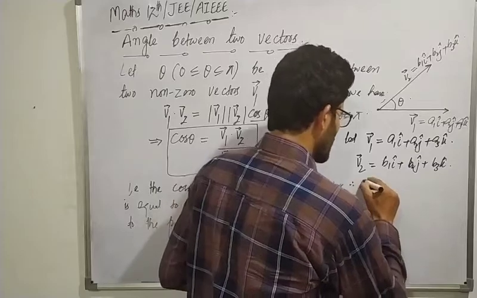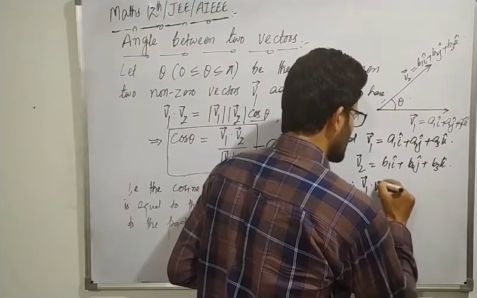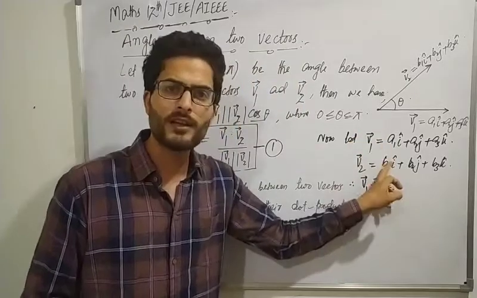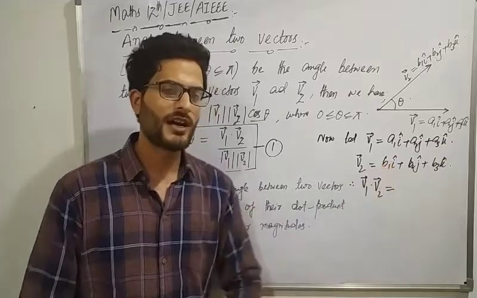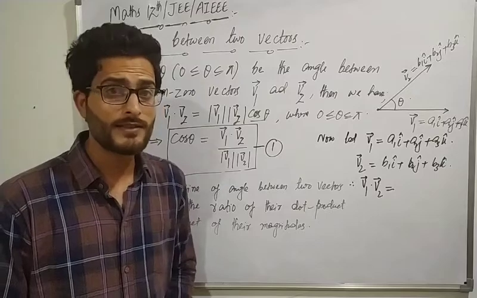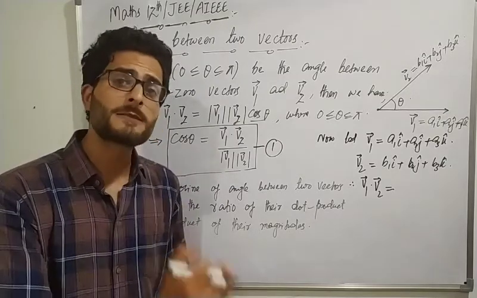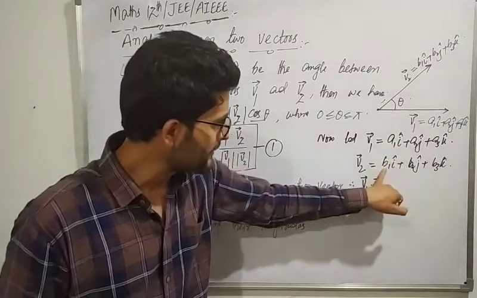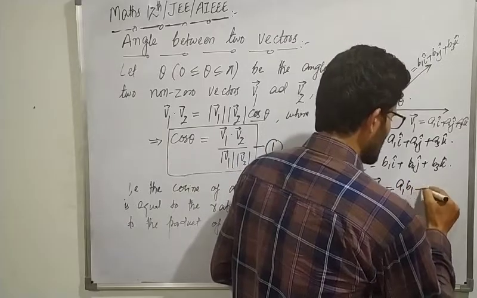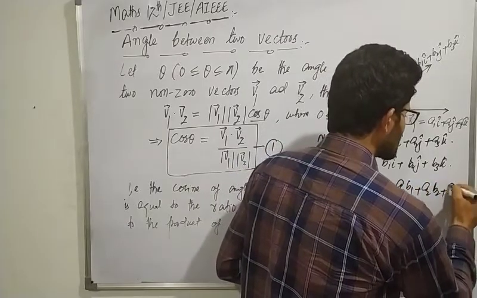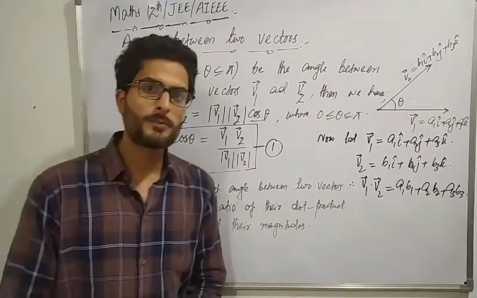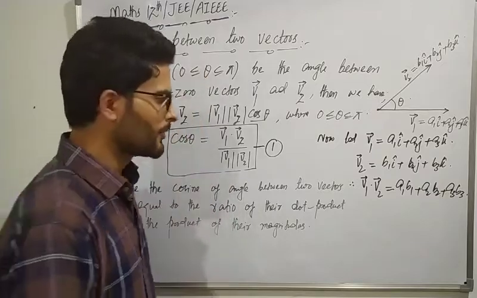So therefore firstly we will calculate v1 dot v2, dot product of two vectors v1 and v2 when they are expressed in terms of their rectangular components. When vectors are represented in terms of their rectangular components, what is their dot product? Yes, sum of products of their corresponding scalar components, that is a1 b1 plus a2 b2 plus a3 b3. So v1 dot v2 is a1 b1 plus a2 b2 plus a3 b3, because this thing we have calculated in the previous class.